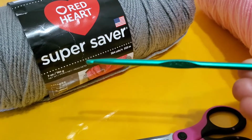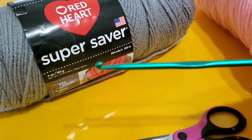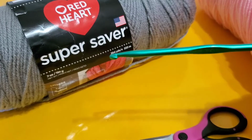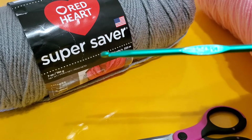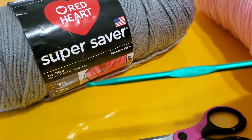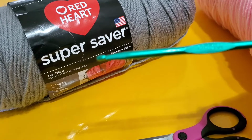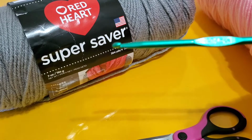Now today I'm going to be using a size G6 crochet hook, and I chose to change the size of my hook because I want my stitches to be a little bit smaller. In all my previous videos I have been using the size I crochet hook, but today, since I'm doing this project and I want my stitches to be a little tighter, I'm going to drop down to a smaller size hook. Now you can use the size hook that is comfortable for you and also to the size you want your blanket to be. Now if you want a looser blanket, you're going to want to go up to a larger size. If you want a tighter blanket, you're going to want to go down to a smaller size hook. But today I will be using a size G6 crochet hook.